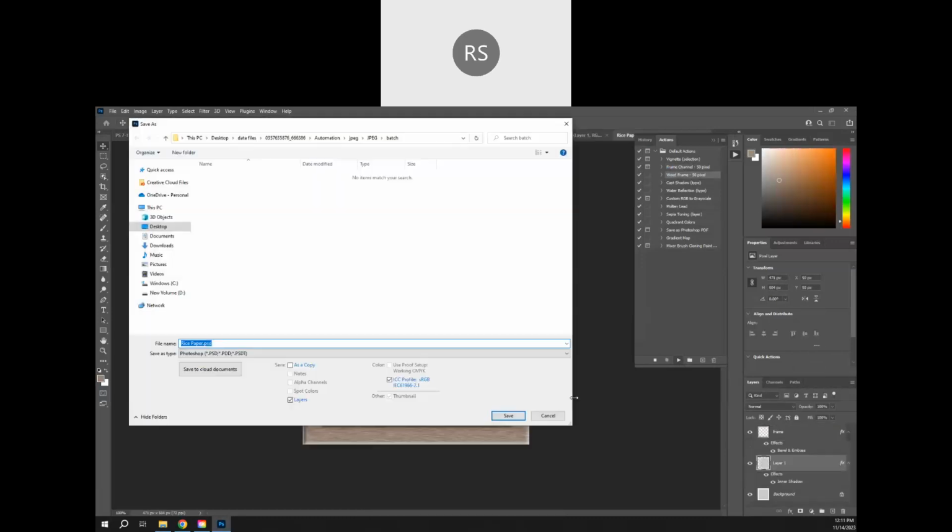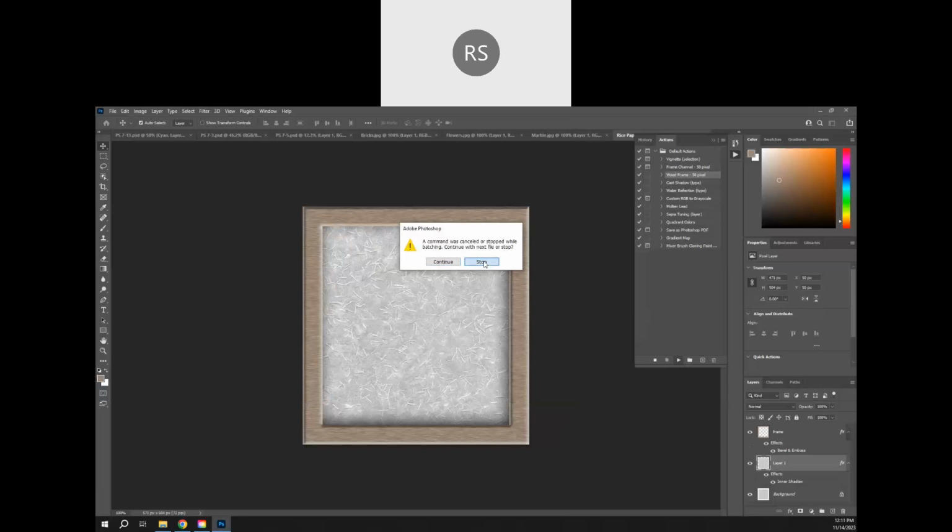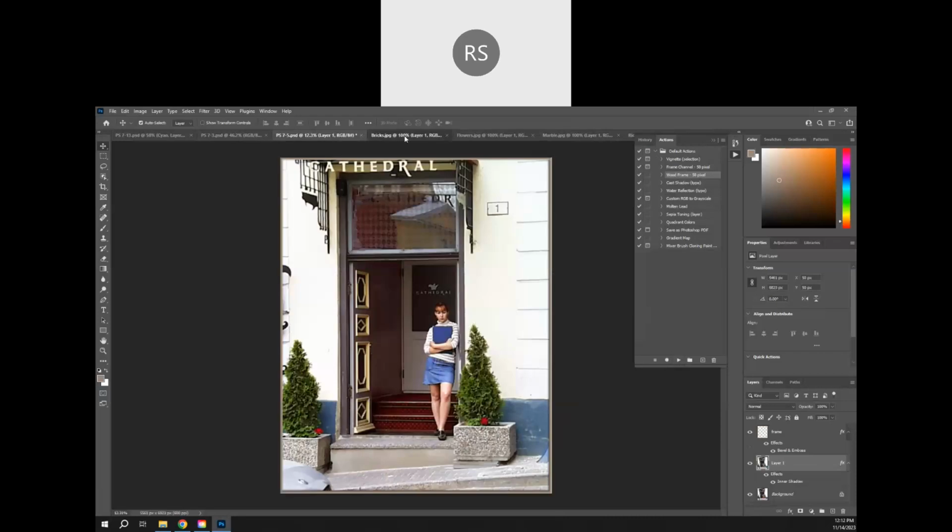But as you see, I can apply this step to multiple images by using the batch option.